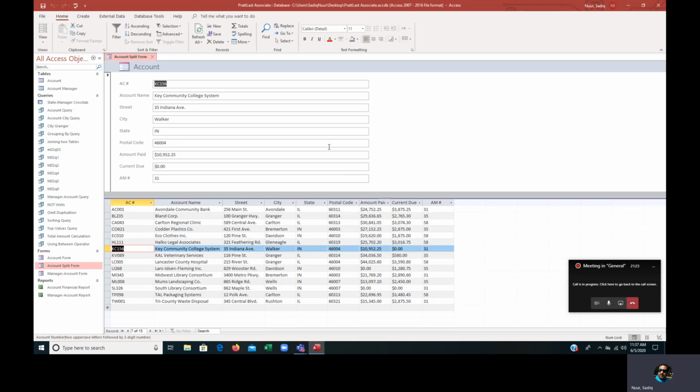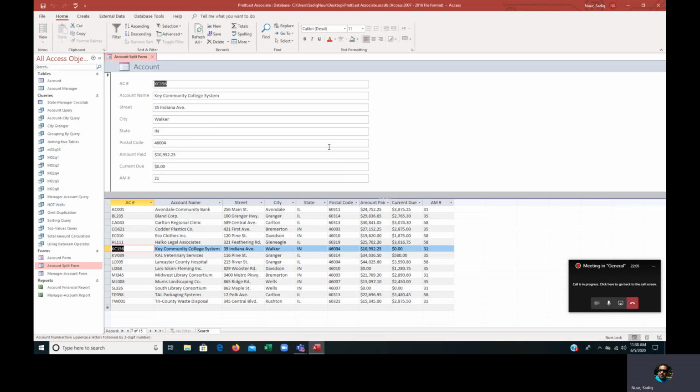So filters in Access, we have four types of filters available for us. It depends on what you want to do, and every filter has advantages and disadvantages. The first filter that I have is filter by selection. Filter by selection means that you're going to be telling Access, this is what I want. You will give me a sample of what you want to search, and Access will do the rest. Then I have common filter, which I'm going to show you.